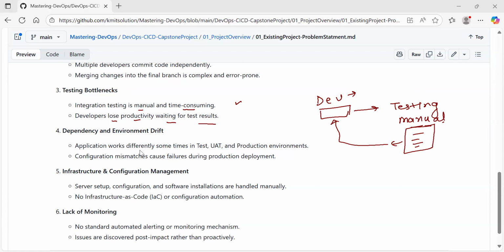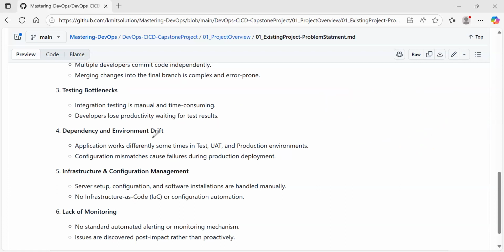Next one is dependency and environment drift. It happened multiple times to the company that something is working in the test environment or staging environment or UAT environment, but it is not working in the production environment.